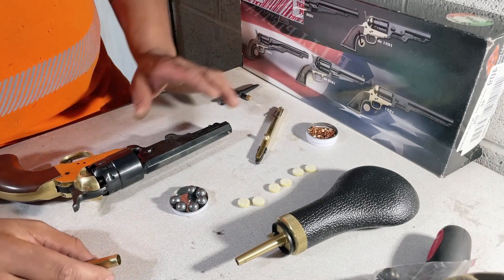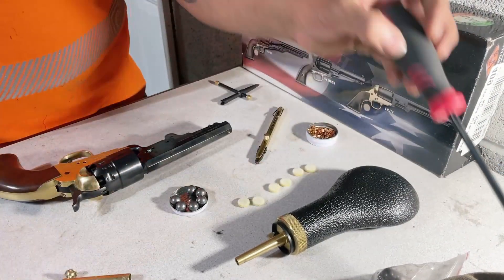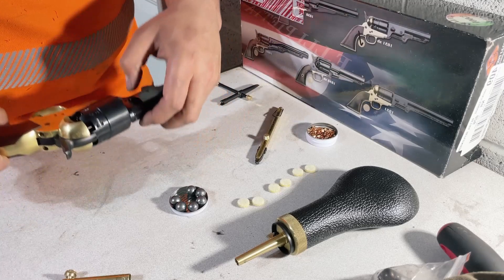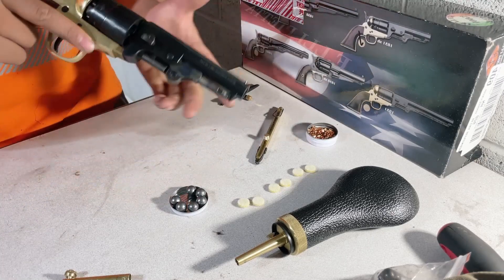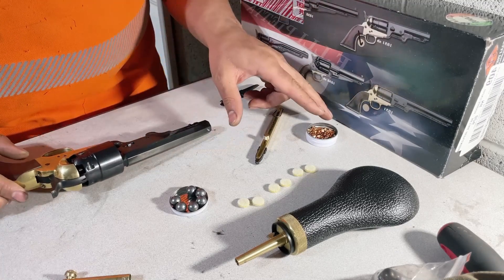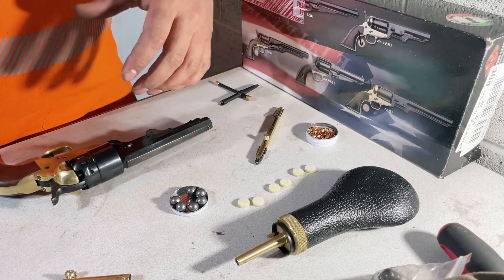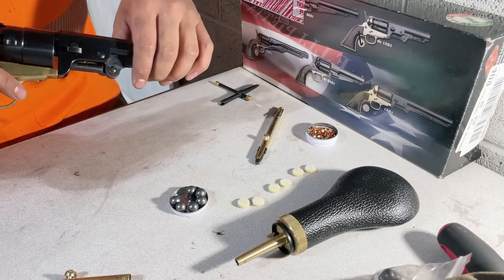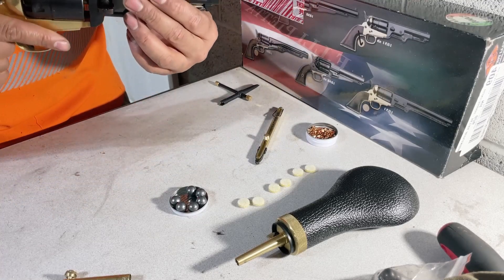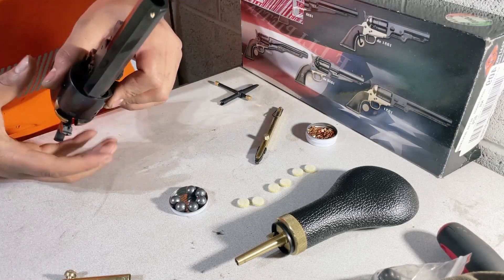Like I said, I have it on 25 grain. I got the caps - I was having such a hard time putting those caps in, I was using a screwdriver to jam them in there. I did very little research. I talked to the guy I purchased the gun from at Cabela's, and I purchased the caps at Dunkelberg's in Strasburg, Pennsylvania - very helpful guy, an old timer named Gordon. So let's load up the ammunition first. Some people have a stand - you click it there until it spins, and you load it from this angle.